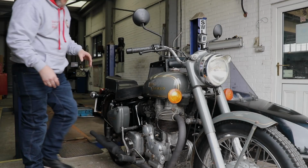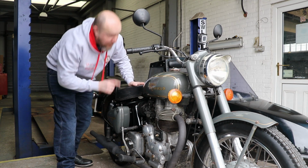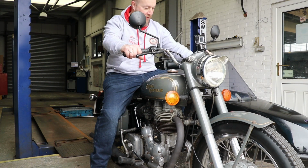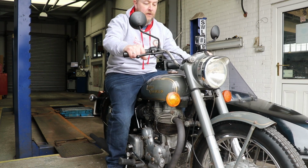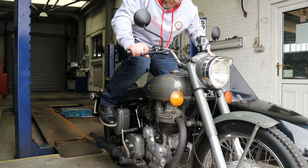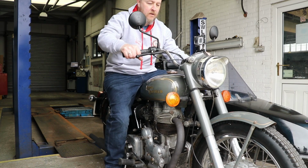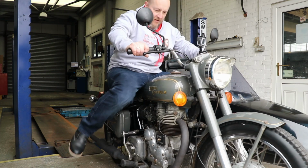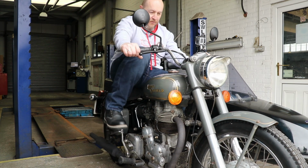Right, so the starting procedure is very simple. Fuel is on, choke on, ignition on. Push the decompression lever through and pump it through until the needle is in the middle. Not yet. There we go, let go and... Right, okay, try that again. Decompression, through, yes. Okay, and... Come on! So try choke off. Decompress.